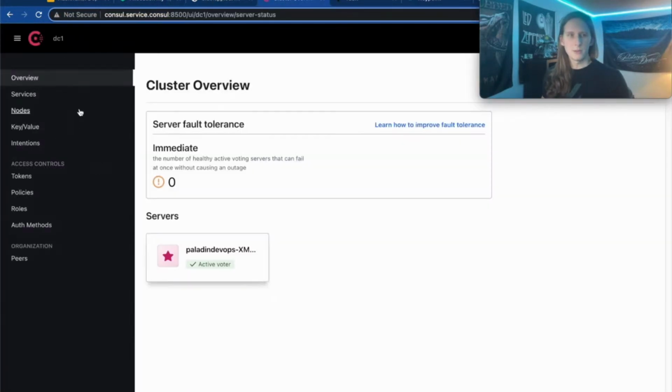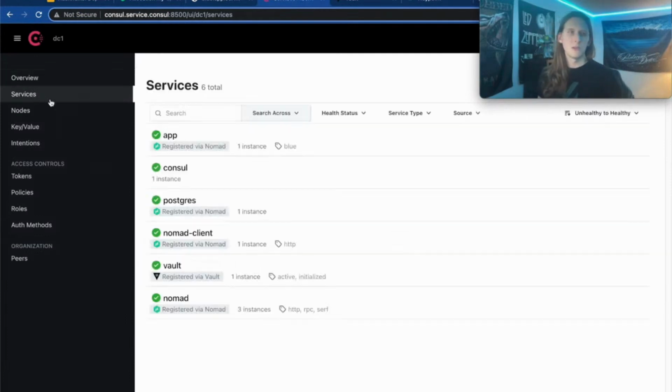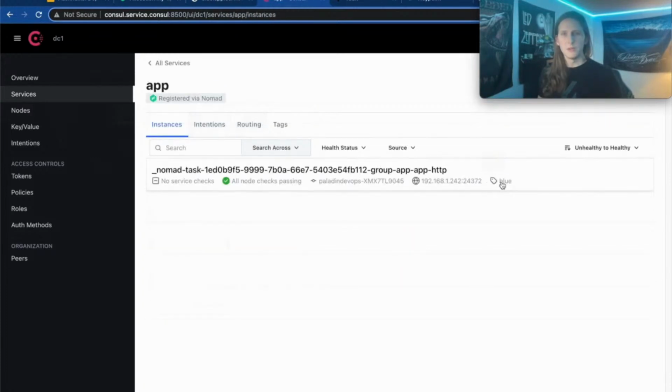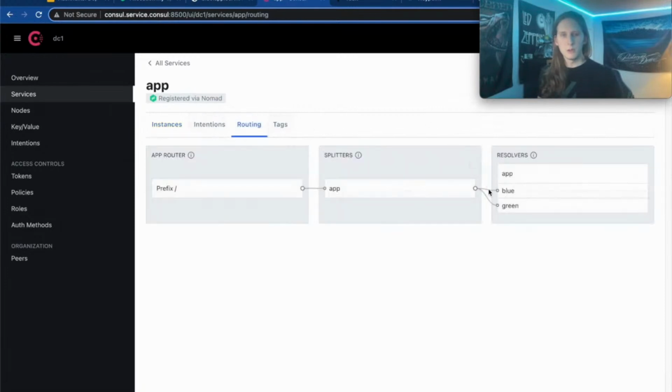But over here in Consul, we can go to our services once again, and we can check out app, for which we have one instance now with the tag blue. And as far as routing goes, we have 100% of traffic being routed to our blue resolver, which contains only our blue tagged service instances, and 0% is going to green, which is what we want for now.